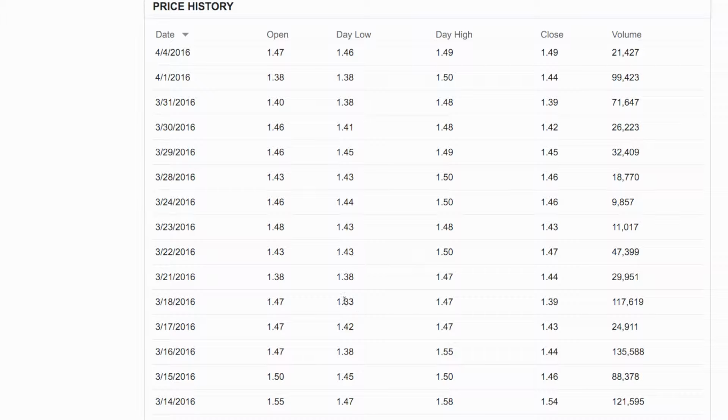at 1.35 or got out of the trade at 1.36 because now it's entering into a new level of support that I can identify on the technical chart or the historical quote. But it would have eventually come back. But I have to manage my risk. One of the most important things about trading is not how much money you make. It's not about being hyped or emotional or getting a wonderful stock pick.